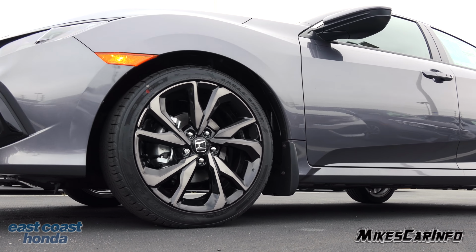This is what the key looks like as a proximity key system. This is the same key that Honda has used for a while now, and it's a solid feeling key, and pretty easy to carry with you because it's rounded off and smooth. This one has lock and unlock buttons, the ability to unlock the trunk, and you have the physical key on the inside as well. You can see a little latch there to release it, and it slides out this side. It also has the panic button, so let's go ahead and push that and see what the horn sounds like.